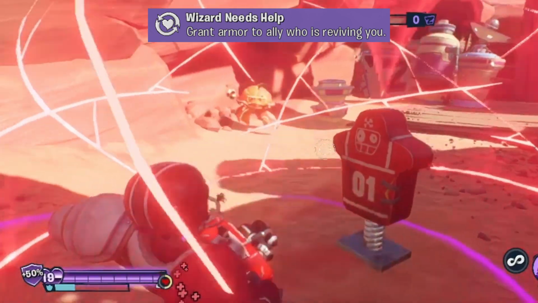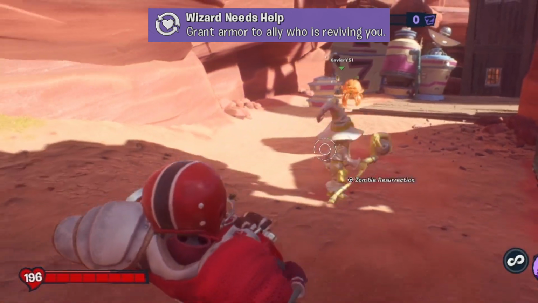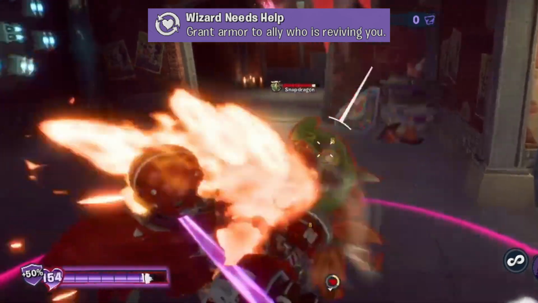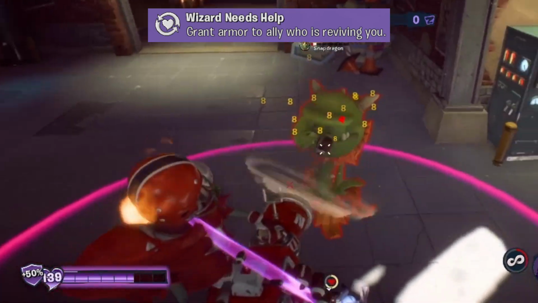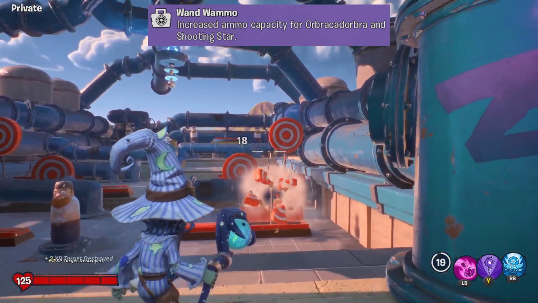And while normally that would be pretty meh, I think it works with Wizard in particular because he's a pretty high value character to have with you. I have more to say about this, but let's move on before I have to get more reviving clips for this video. Wand Whammo is next, and it basically just increases Wizard's ammo to 22.